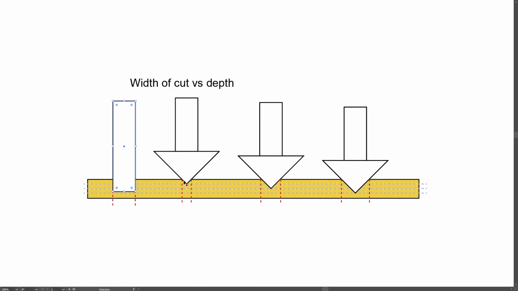Obviously, because you're essentially cutting with a triangle, the deeper the bit goes, the wider the cut is going to be. Now for example, on this 90-degree V-bit, if we're cutting at 1mm deep versus 2mm deep, the 2mm deep is going to be twice as wide as the 1mm cut, and so on for 3mm deep, 4mm deep, as far as the bit will go. So ultimately, the deeper the bit is going to cut, the wider it is going to cut.